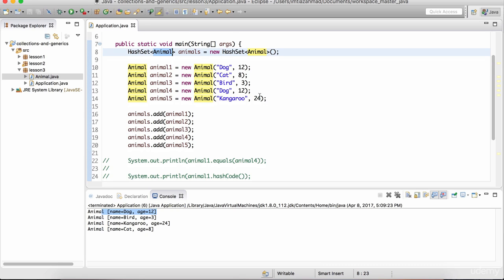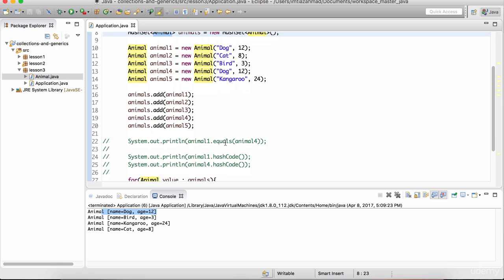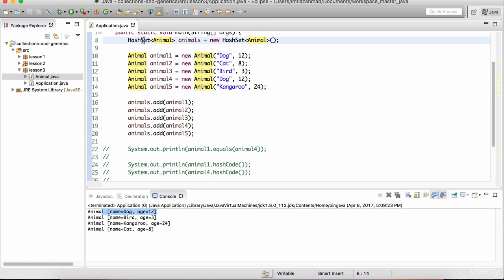Well, what we need to do is override the equals as well as the hashcode method in the animal class in this case. And once those are overridden, only then would the hash set be able to manage uniqueness for these user-defined objects.